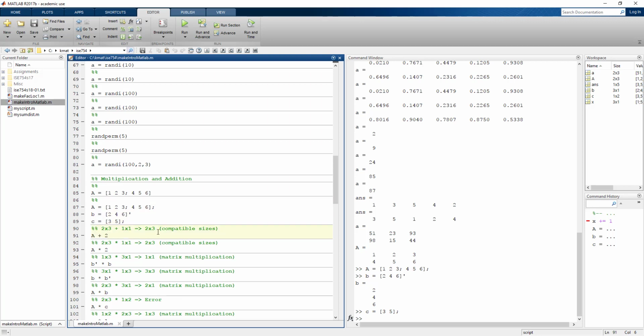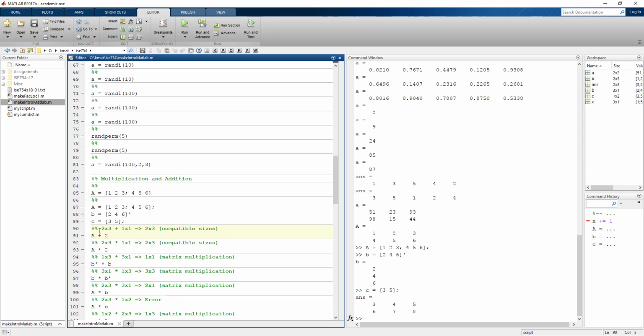So in this first example, I'm going to take the A matrix and I want to add 2 to all the elements. And in this case, the compatible sizes are enforced. If we think of the 2 as being a 1 by 1 array, then that 1 by 1 array can be expanded to have a 2 by 3 matrix. So essentially 2 becomes a 2 by 3 matrix with all 2 values. And in that case, it's compatible. So element by element, the elements of A can be added to the values in that 2 matrix. So when we do all of that, we get the original A matrix with 2 added to it.